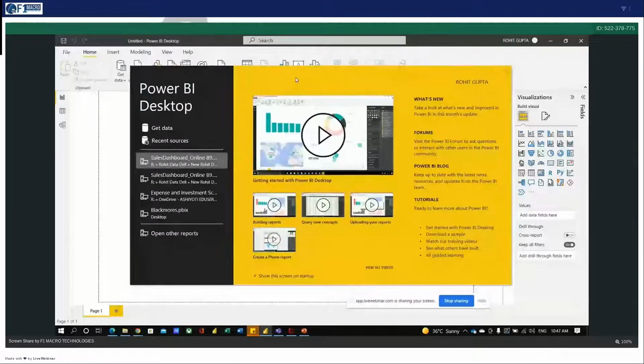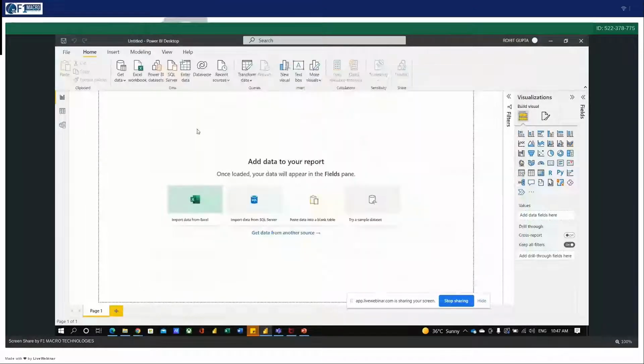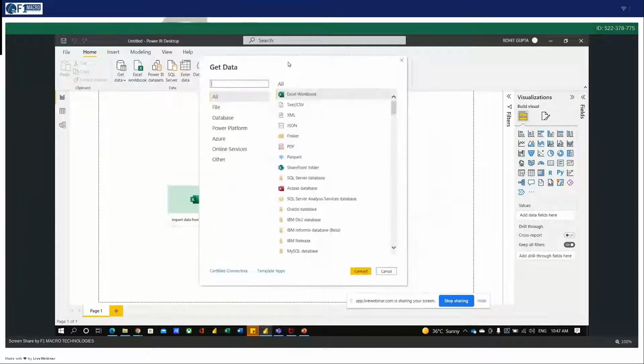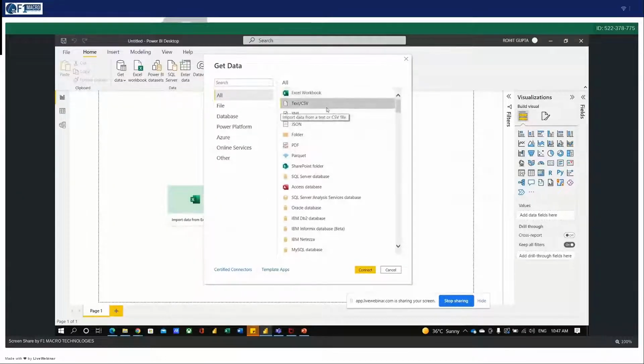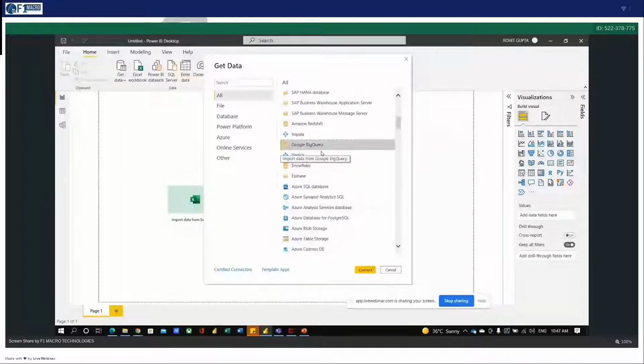You can see the yellow window over here, and you will be able to see the last files I have used. You can open the last files from here, and you can see Get data. Get data means the data extraction. So you can click on Get data, and it will take you to this window and show you all the data sources we have. Can you see the Excel, the CSV file, the folder, the SQL Server, the Access database, right? We do have Google BigQuery as well.